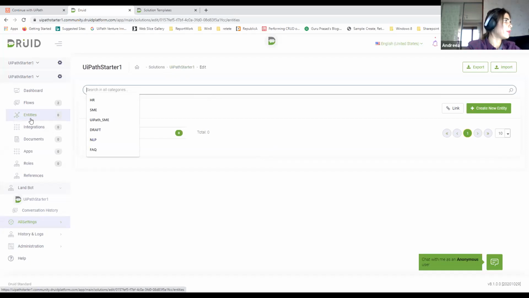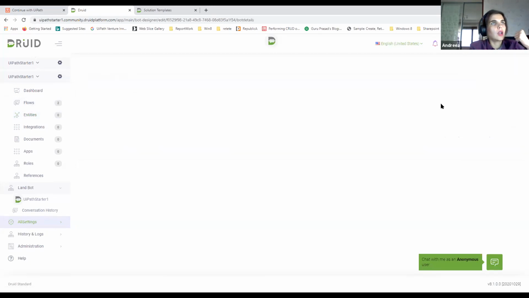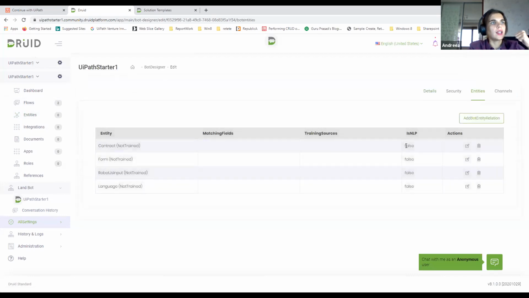Okay, so going back, we have the entity area. Entities are like objects and classes in object-oriented programming, and are a way of structuring the knowledge within the chatbot's brain. Basically, the entities can be static, so they can just collect information coming from the user via the chatbot, but there can also be indexed entities that can be used to train the NLP engine. For instance, I can have a connector action called get customers that builds the customer entity, and I can specify at my chatbot level that I want to use the customer entity as an NLP entity.